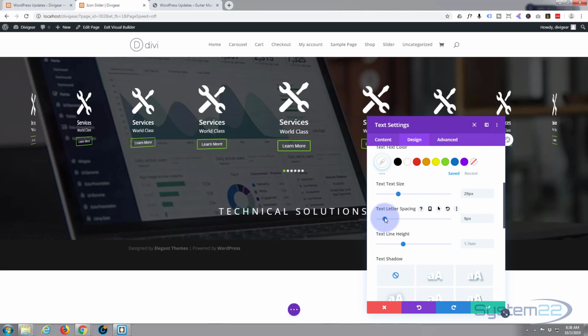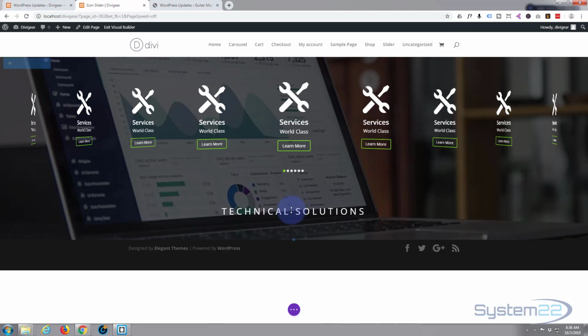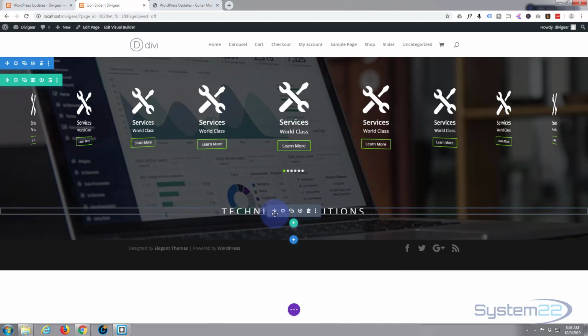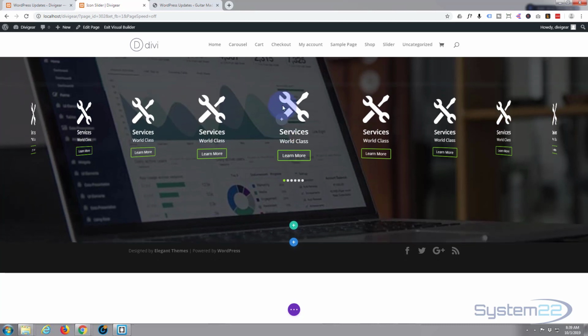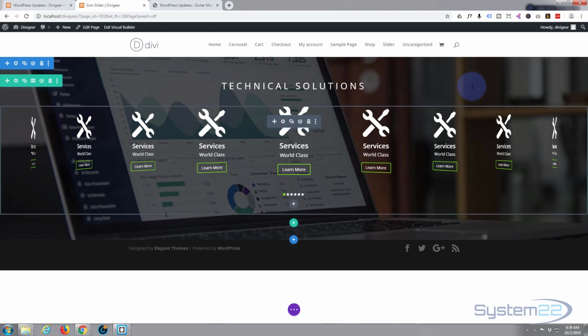And let's space those letters out a little bit. There we go, something like that. Save that. Let's move it up to where we actually want it. There we go, and it's above our slider where I want it.